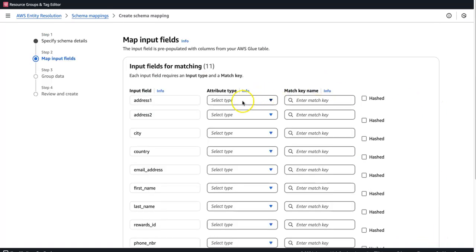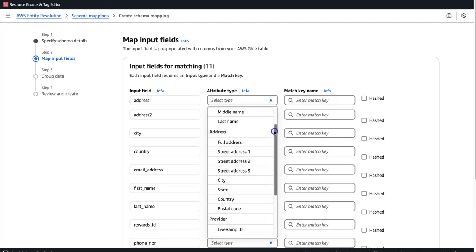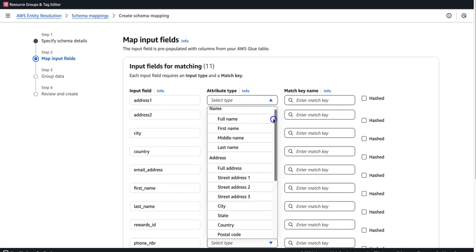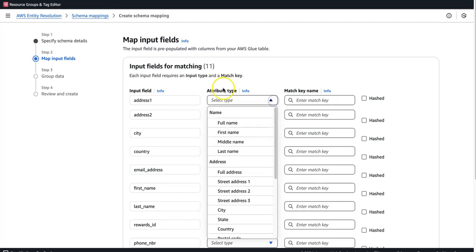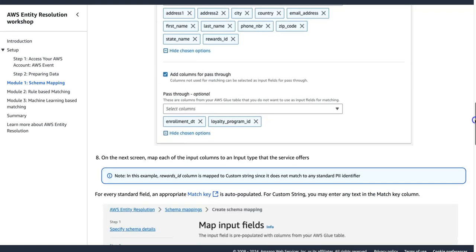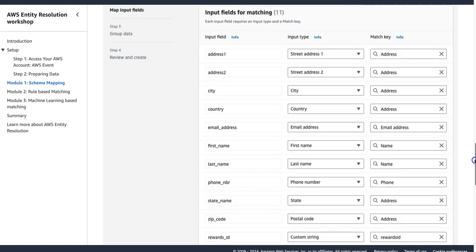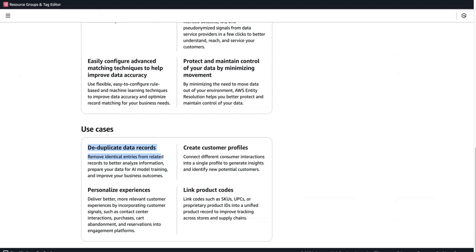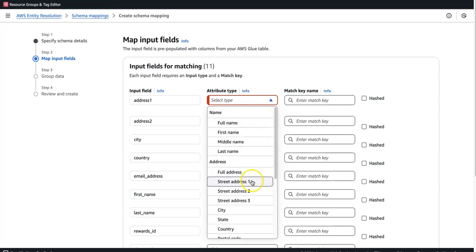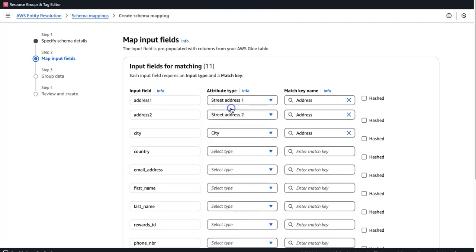And this is where we're looking to match the attributes, right? So this is our address. Okay, address is what all attributes are available. So I will be calling it. Let's create an attribute. Here we will be looking to have address 1, address 2, city, everything that comes as part of the address. So this will be your street address 1, this will be your address 2, this will be your city, this will be your country, right? Everything comes as a part of the address.